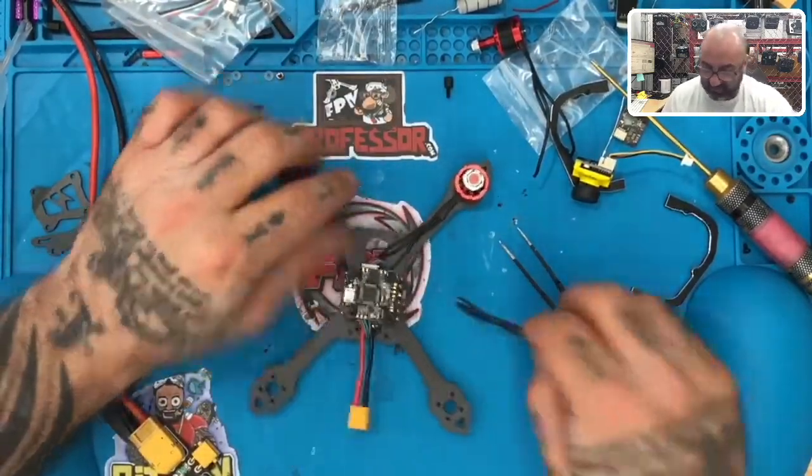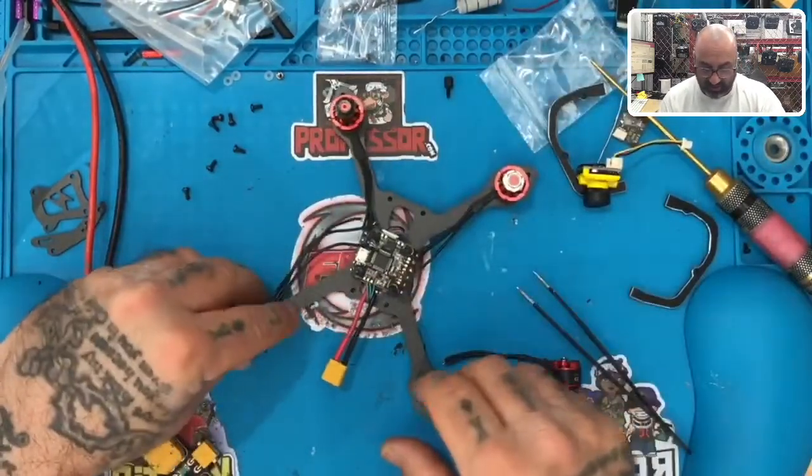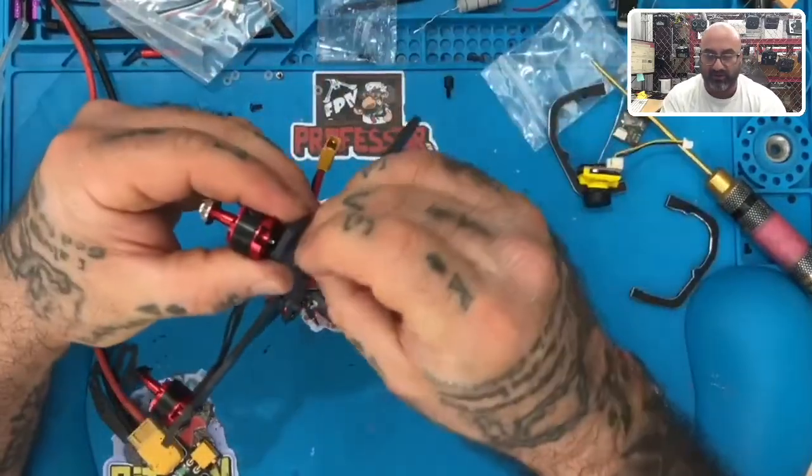This one is not. This one is not. And this one is not by a lot. So I'm going to take this one and put this in first because I want to see how much wire I can cut off of it. Okay.